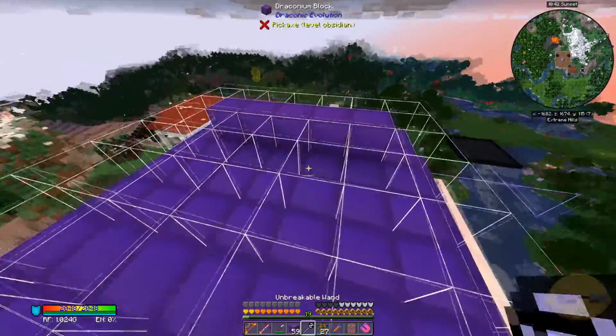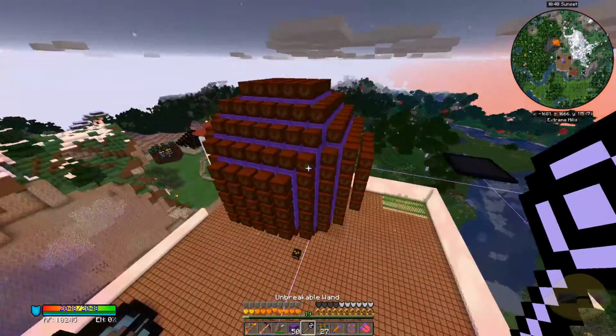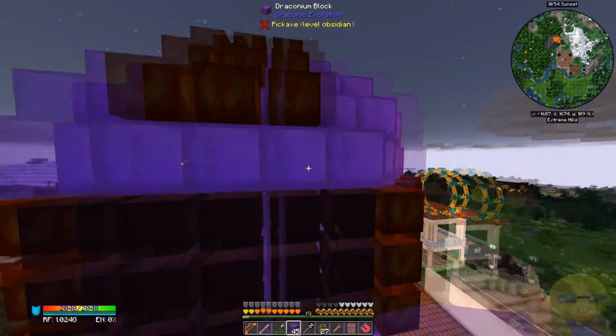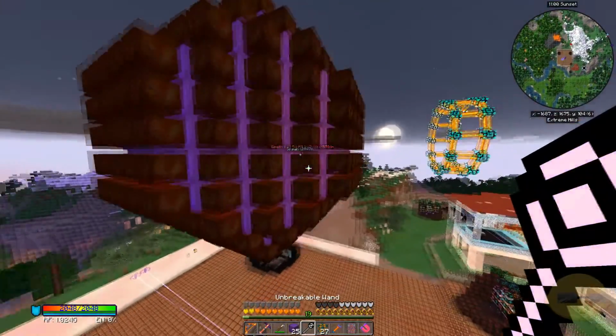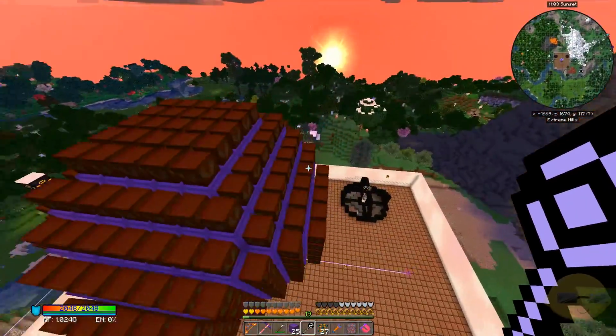I think it was about like that. It's good to guess, right? It's good to guess if you're right, right? All right. Boom. Boom. Boom. Boom. And I think that's it. I think that's it for the outer layer. I think that's all the Draconic.